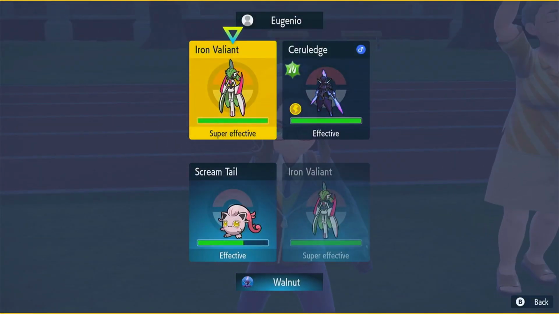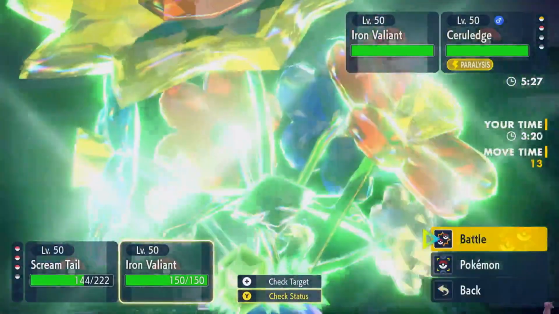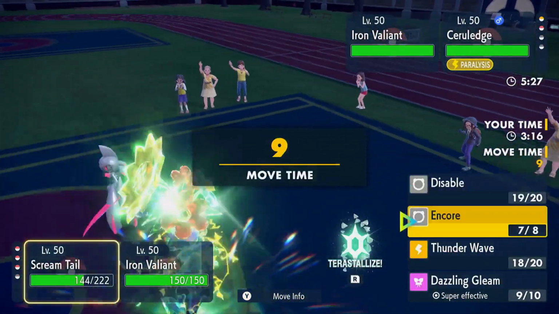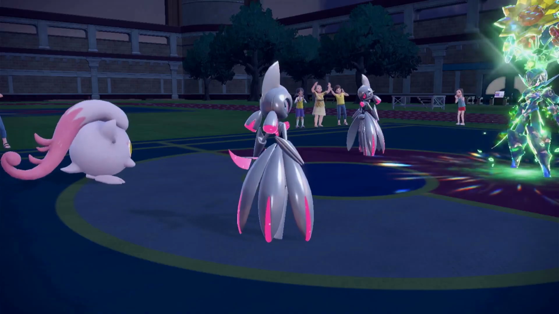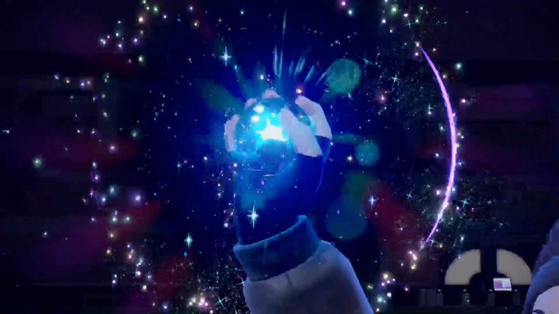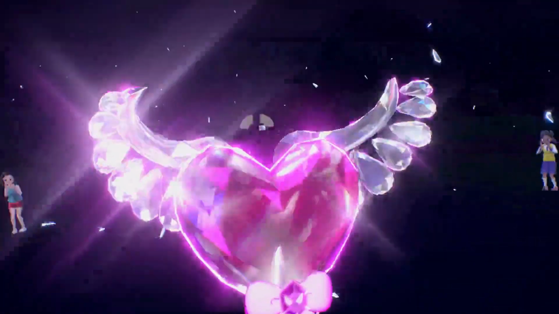But yeah, we are going for the Terra Fairy Moonblast on our Iron Valiant into theirs. It is a bit of overkill, but the Terra is mostly for the defensive option, as I don't want to take super effective damage from their Fairy move. And look at this beautiful Fairy Terra hat on the Iron Valiant. It just matches so perfectly. Absolutely gorgeous.